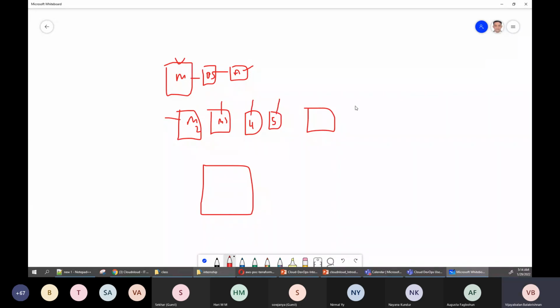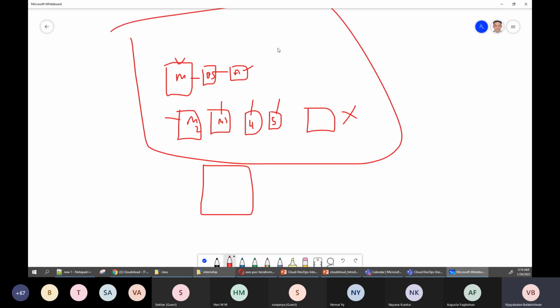At some point I started running out of space, because we need space to add more machines. If this room is capable of hosting 100 machines, only 100 machines you can host.